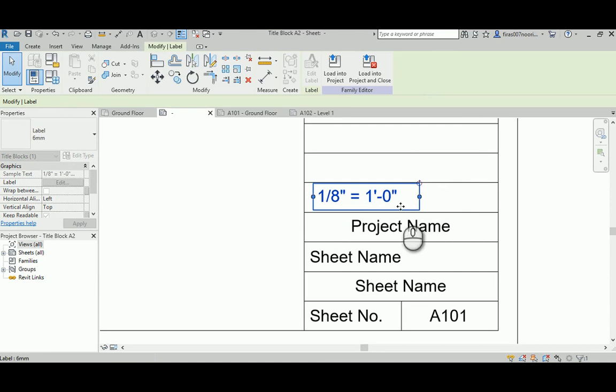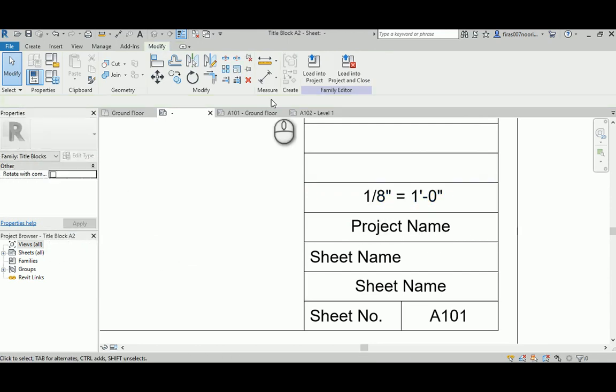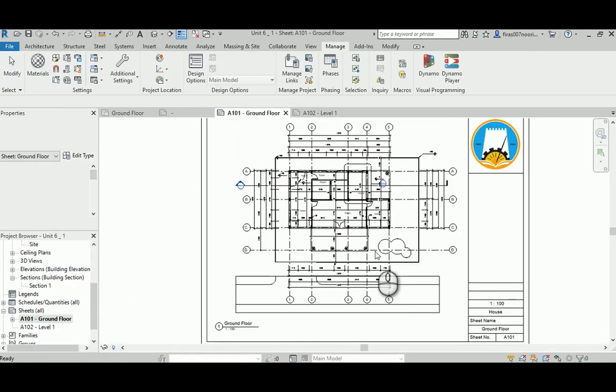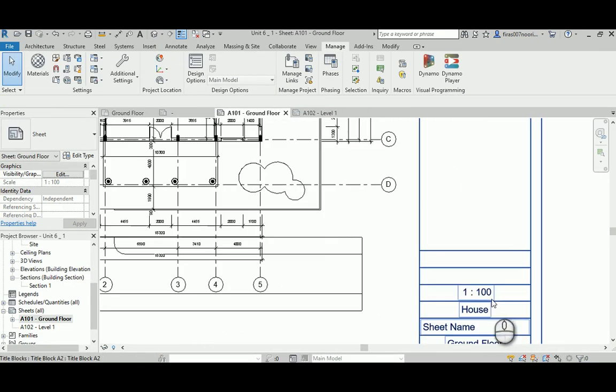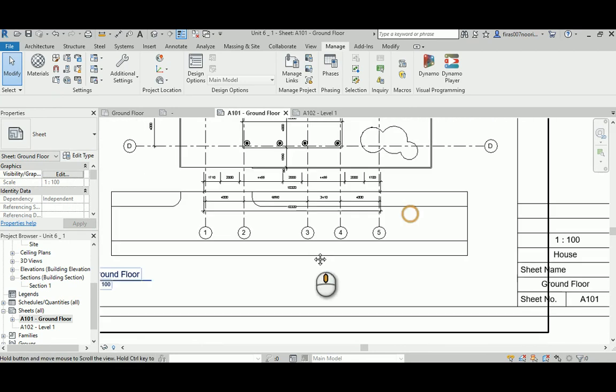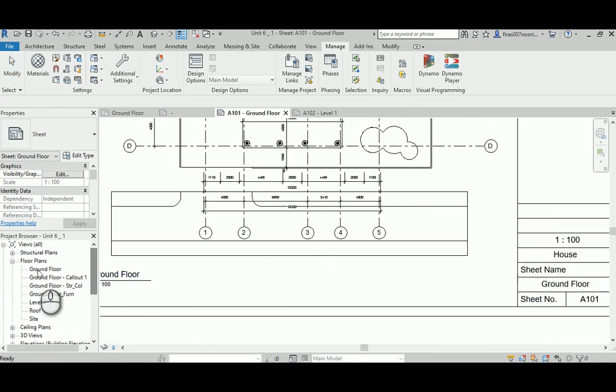You notice that I think the title shouldn't show that in inch, but anyway, let me load that. It should again give us the scale automatically. So this is 1 to 100 because the view is 1 to 100.